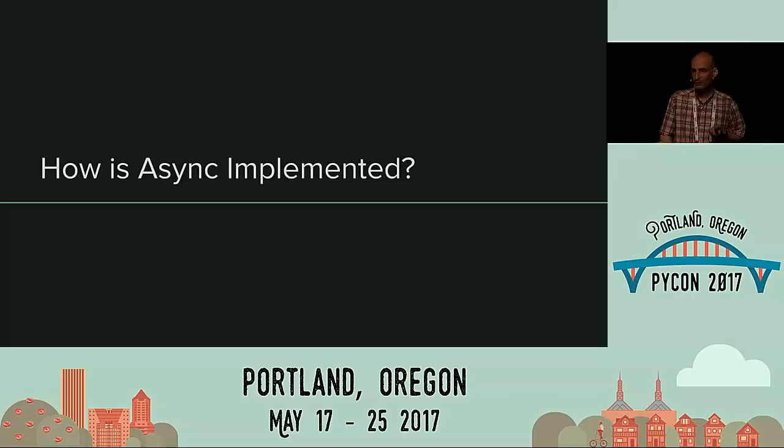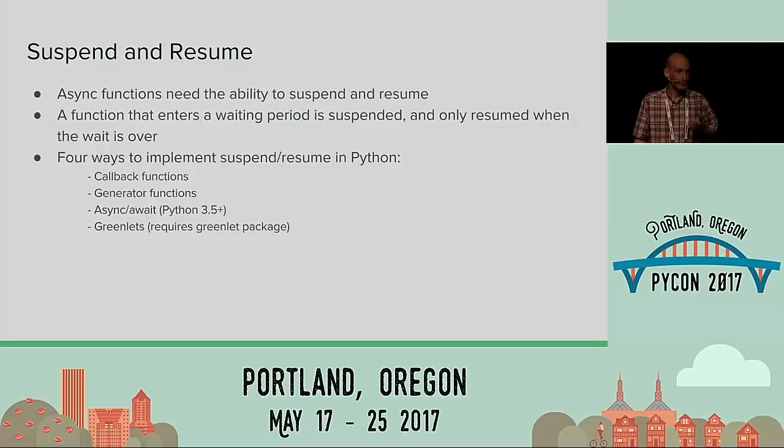But you probably want to know a little bit more, right? How can you do that with one process and one thread, right? So you need two things, basically. The first thing that you need, which sounds awfully difficult, is to have a function that can suspend and resume, right? We want the functions that are in our asynchronous program to suspend when they enter a wait.